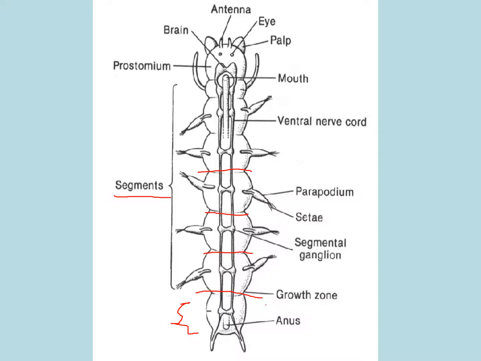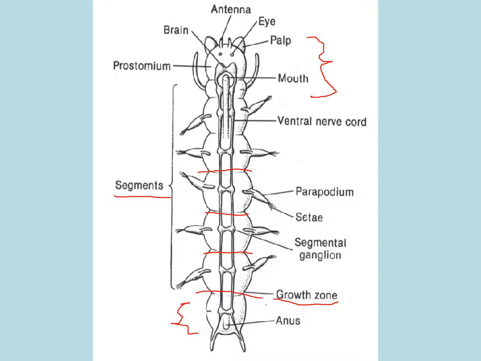Those are the last segment and the first two segments. The last one is where segments are added. New segments grow behind the last segment, added to the body in the growth zone. The final segment stays the final segment, and then new ones are added just above it. And the first segment is very different and based on the lifestyle of that particular organism.